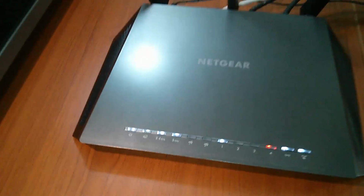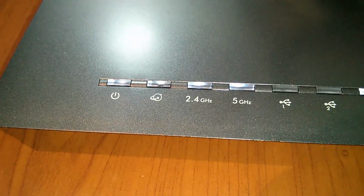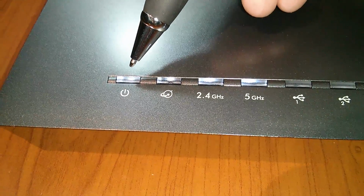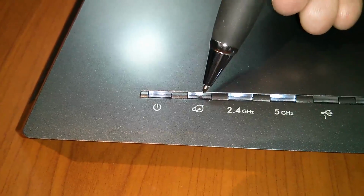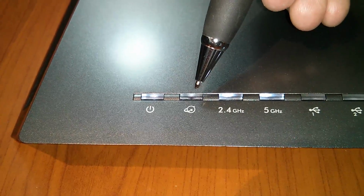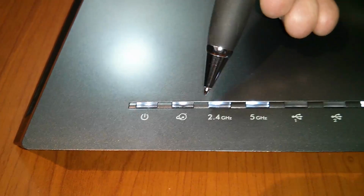Okay, let's go ahead and take a quick tour of the router. In the front, you will have some indicators here. The first one will show you whether or not your router is powered and if it's finished the boot up process. Initially this light is going to be orange and then will change to white once the router is online. The next indicator is whether or not you have internet access. Once you connect it to your modem, this light should change from orange when it's attempting the connection to white once the connection has been made.